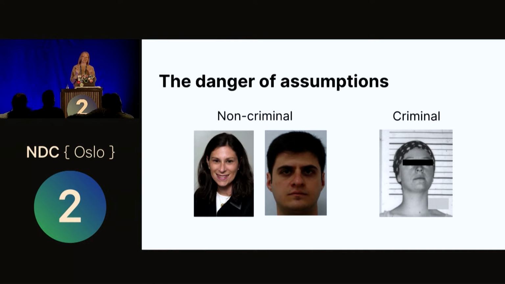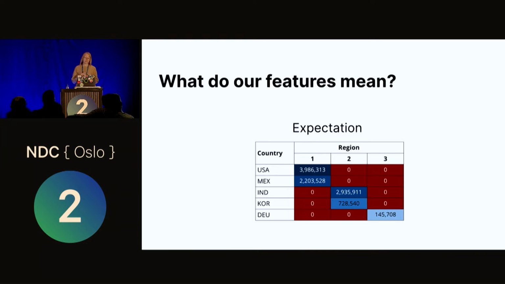One of the first lessons you learn in research methodology is check for confounders like this, because they can really mess up the relationship between your features and your targets. So in our data, one of the first things that we need to check is whether our fields mean what we think they do. In the case that we don't have a data dictionary or a nice person at the company to explain this, we need to do a bit of investigation for ourselves. So let's say we have this case. We've dug up two features that we think could be useful for our model, country and region.